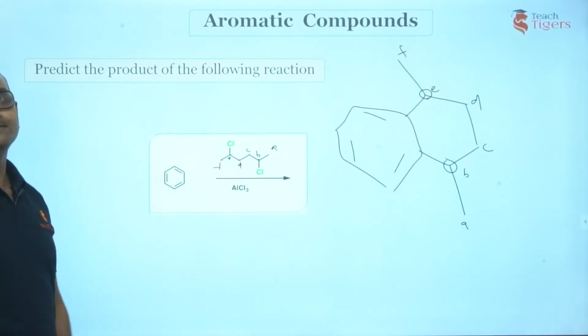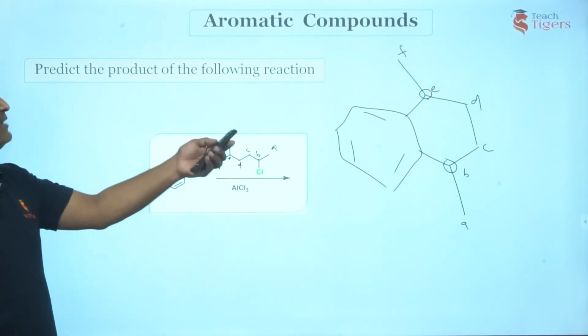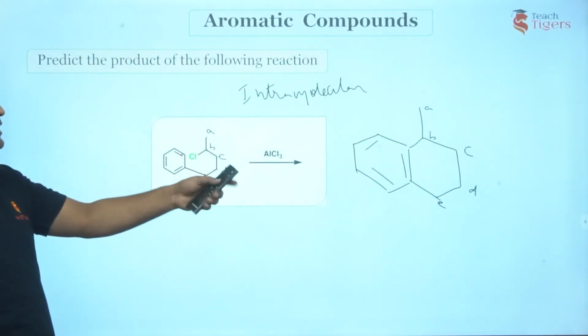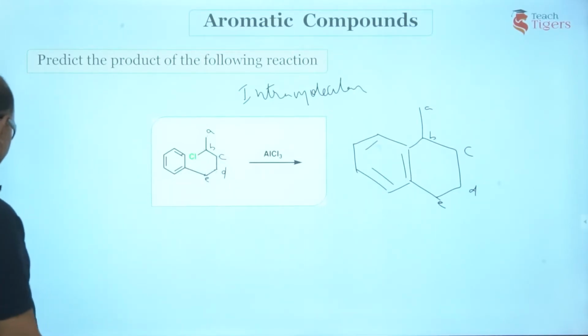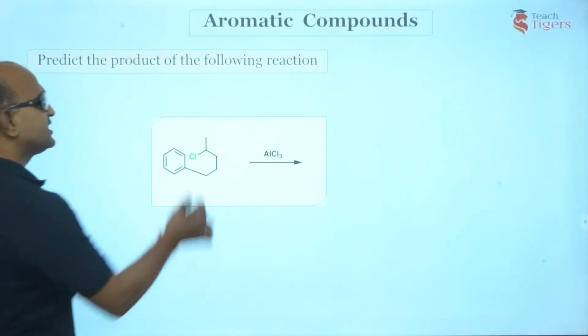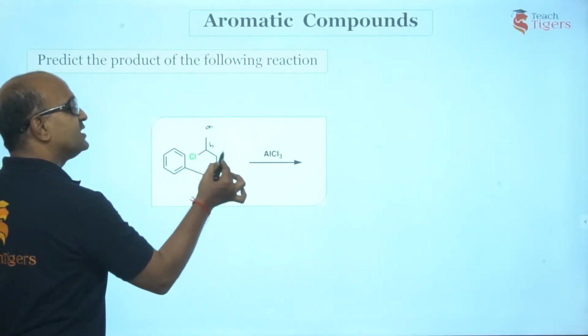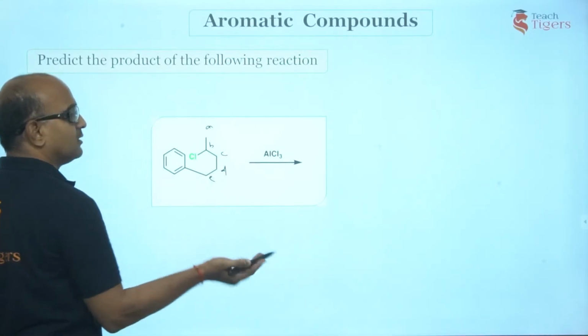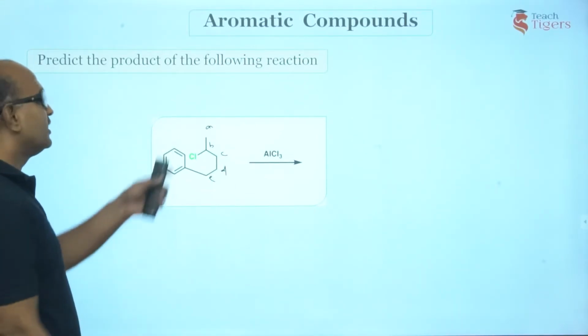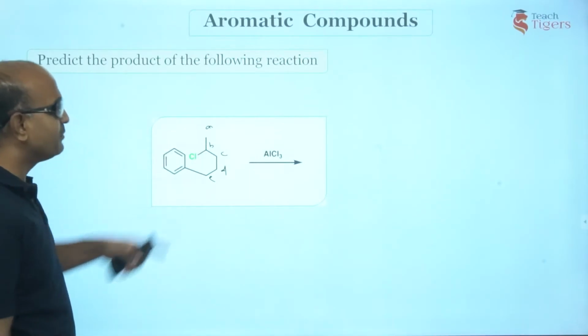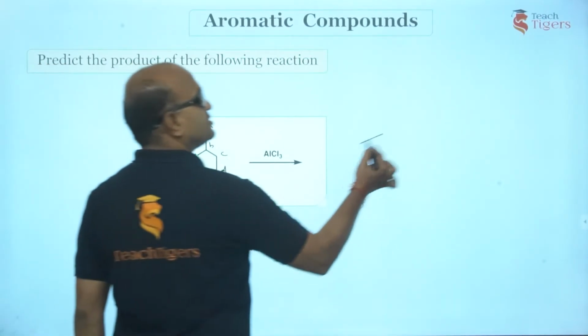Very simple. Is that clear? Same as we did in the last case, if you remember. So I'll just see what I have done here. I'll erase all the links. Fine. So just give numbering to it: A, this is B, this is C, this is D, this is E. Right, over. So who is going to attack? Remove chlorine atom from atom B. B is going to attack.